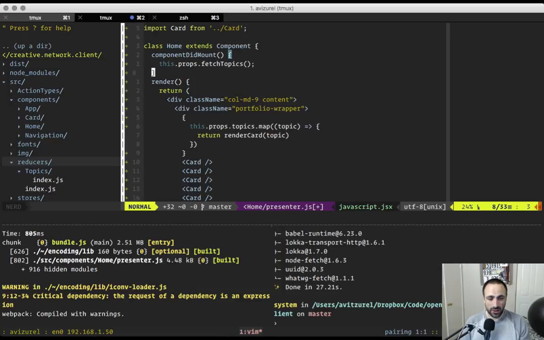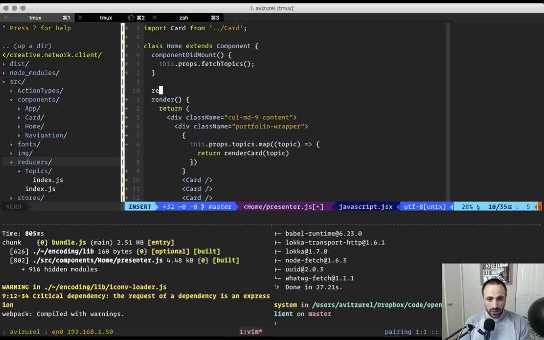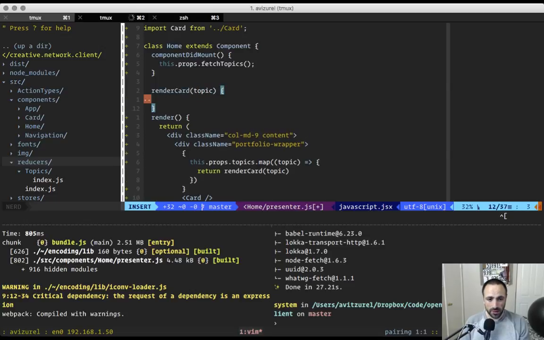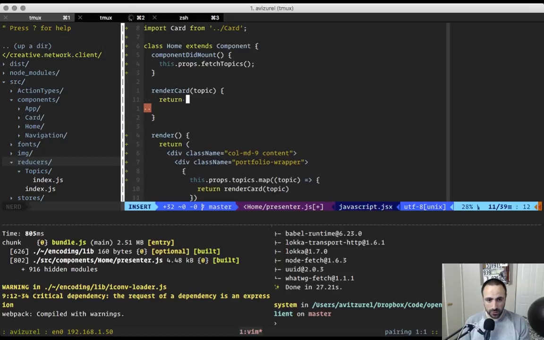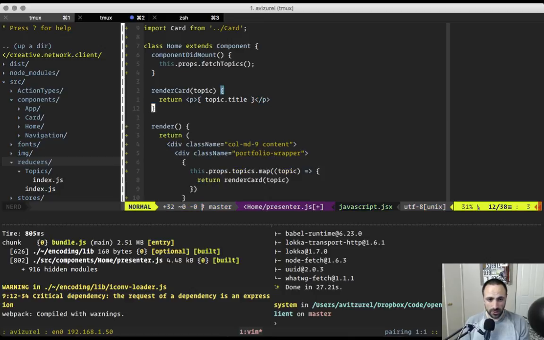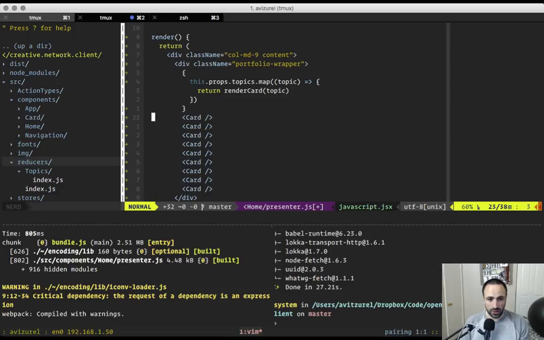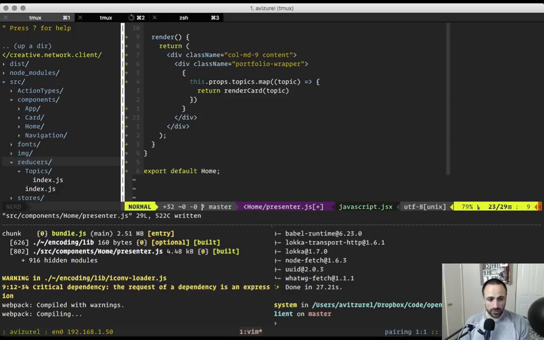And then here we're going to have a render card that will accept a topic. And what we're going to do, just for now, is return a paragraph with topic dot title, and then close out the paragraph here. And for now, we can remove the cards.